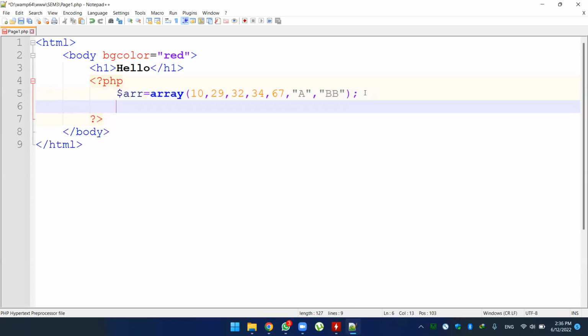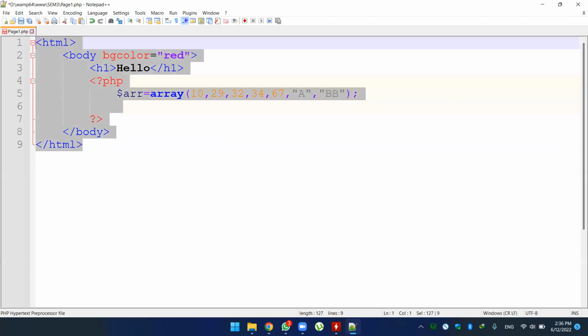Okay, now you can send me the answer through the chat. I want to print all the values of this array. Okay, send me the answers. You can try this on your computer also. Quickly write. I'll send the code if you want. I'm sending the code via chat. Okay. Now print this array, all the elements.